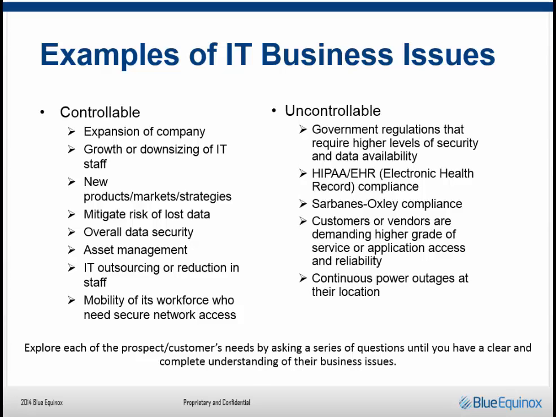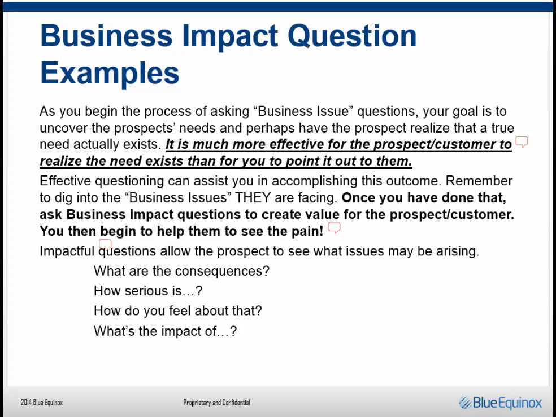So here are examples of several different types of controllable and uncontrollable questions that you can scroll through. Feel free to stop on this slide to gather some information from these. Feel free to steal these, use as many as you want, but just think before you walk into an opportunity. Have done your research already and know what types of controllable and uncontrollable questions you should potentially ask.